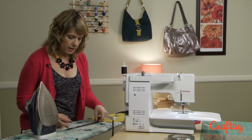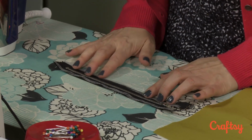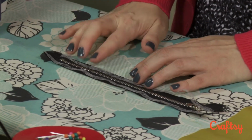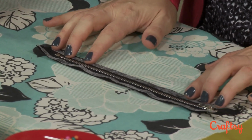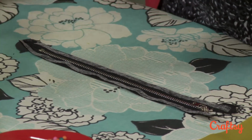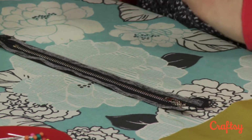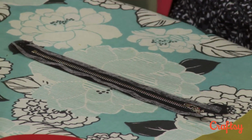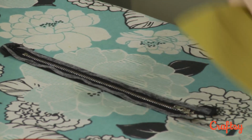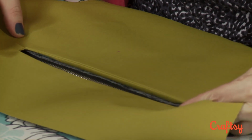So I'm going to lay down my zipper with the Stitch Witchery aligned on the edges of the tape. And you want to make sure that it's on the outer edge of the tape, not getting too close to the zipper teeth because you don't want it to show through your window. And now you have to just kind of hope it doesn't blow away while you're doing the rest of this. And then just gently place the window over the zipper.